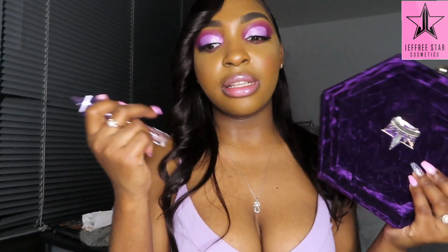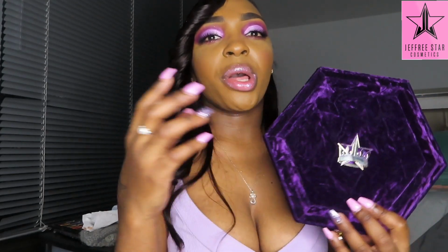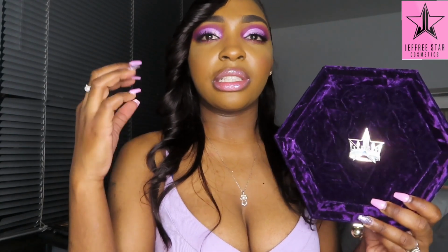I only got these two pieces because of course the collection was very pricey for me, and of course I bought this with my own money. So $54 and $18 plus tax and shipping, it was almost $100 for just two items. So I won't say it's for everyone to splurge and buy, but if you did purchase this palette, I'm sure that you loved it as much as I did. And purple is, I would say, my second favorite color. So I did love it very much. I think it's worth the money with the packaging and just the detail and everything. You could tell that he really took time to put this together to create a gorgeous Bloodlust palette.